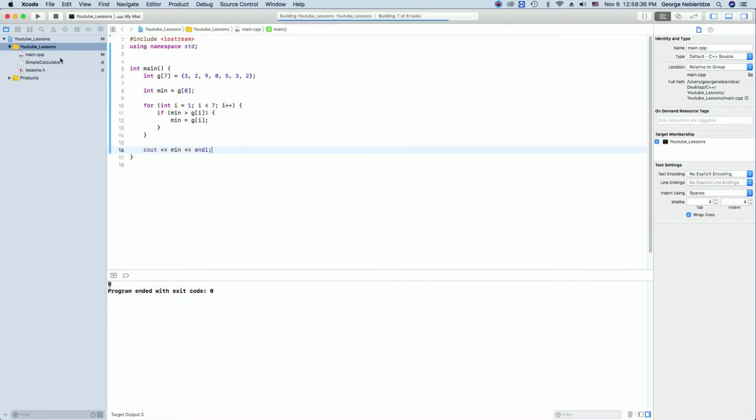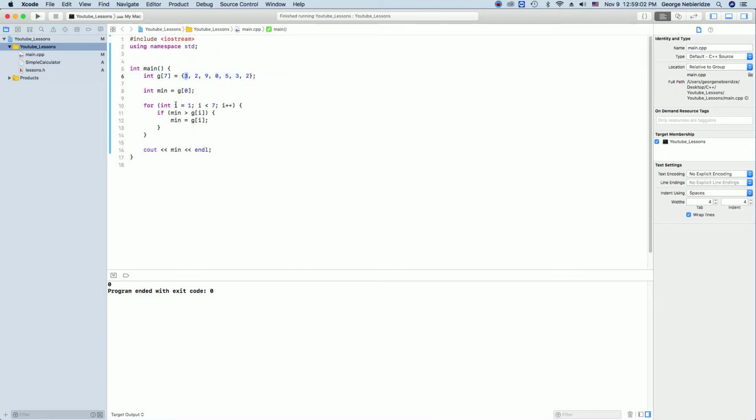So let's run it and see what it gives. So yeah, it gave us 0. Let me walk you through this again. So first I said the minimum is the, let's just start. We have to start from somewhere, right? I picked the first element, or for the computer it's the 0th element, and so this is the minimum. Now I'm running from 1 to the last element, right? 1 to 6.